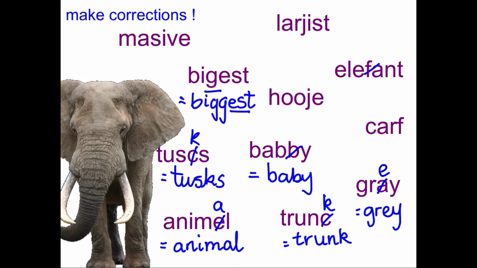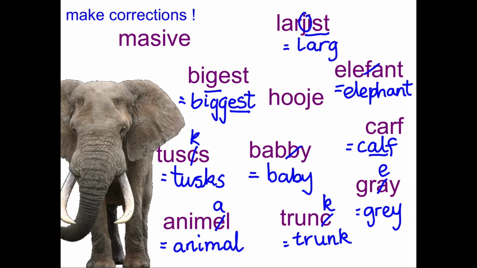Elephant, I'm hoping some people know by now there's no F, it's a PH, making the F sound just like in telephone. And then calf, that's quite an unusual spelling. It's the AL, like in the word half, AL, it makes an R sound in calf. Now largest, we've already had a clue about the est and not ist. And then it's got a ginger G. So it's L, then R, then a ginger G, and then est.